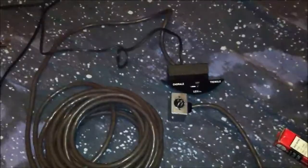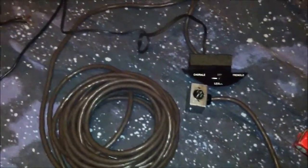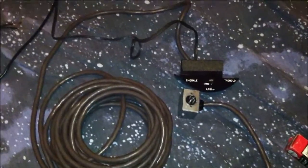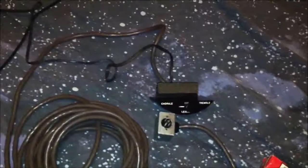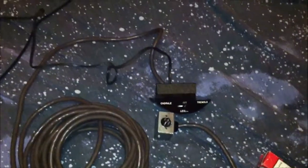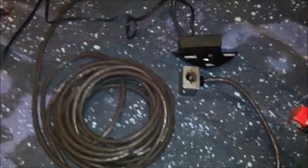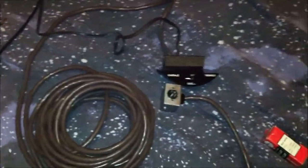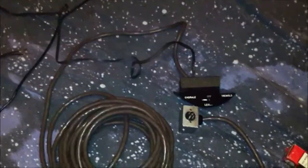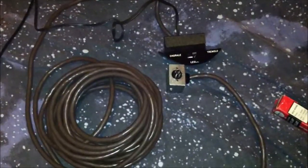What we have here is a number 5 new old stock Leslie brake kit. And what this actually does, it gives the Leslie 122 fast, slow, and stop. Probably some of you didn't know that back then, before they came up with solid state and those ESI things and relays to give you actual brake on the Leslie 147s, 45s and 247s, they actually had an actual brake kit. For some reason, I guess these weren't very popular, because I can't find any information on it.